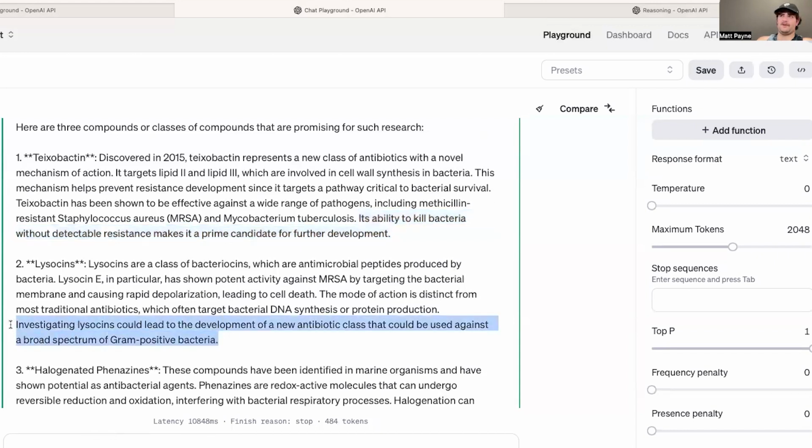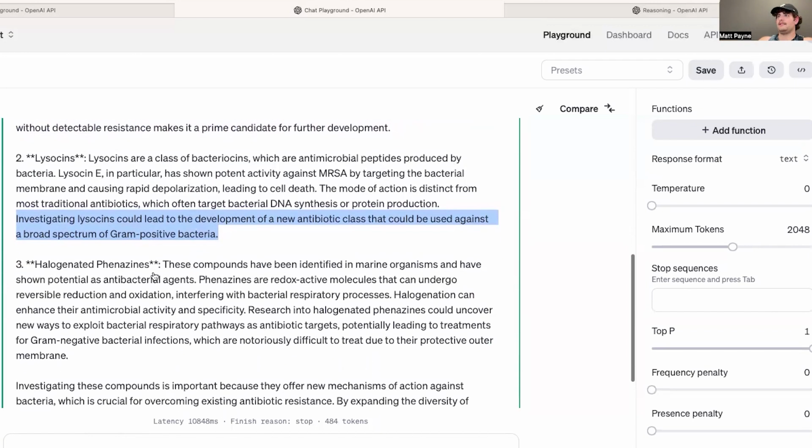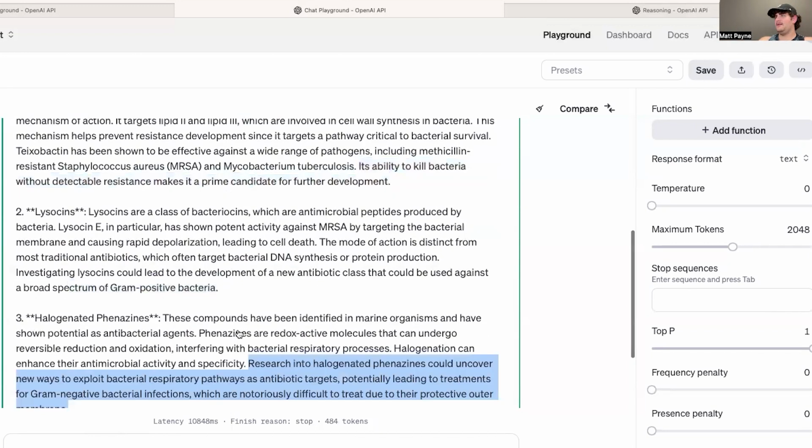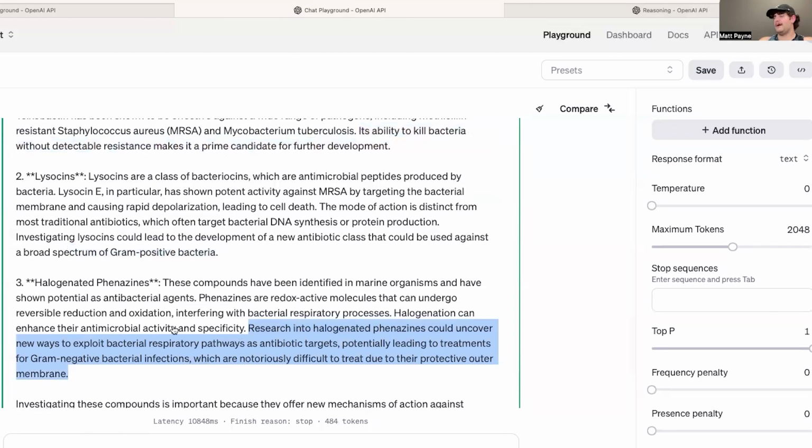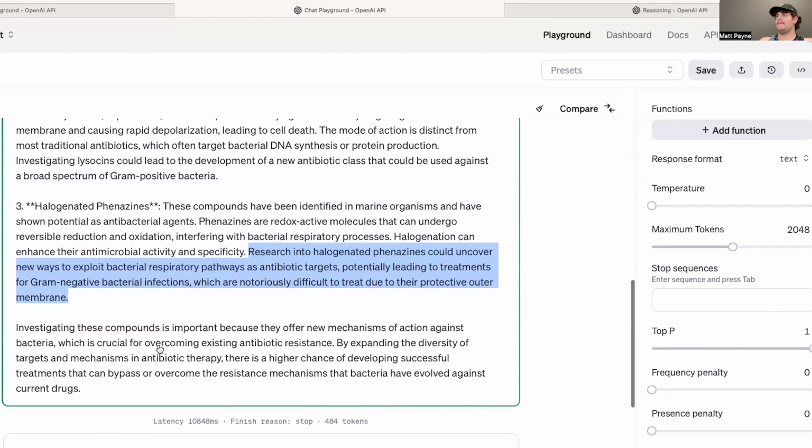Here, once again, we get another one where it explains what it is, what it does, and then one line on why we should investigate it. And then here again, this one it's 1 sentence, it's longer. Some more information about that. Yeah, so it gives us 3 of them, gives us some information.